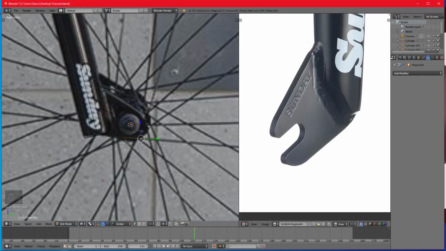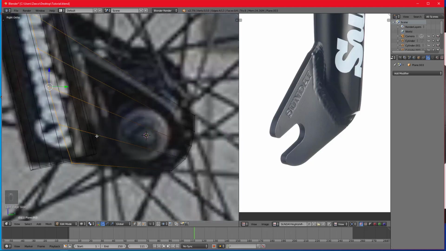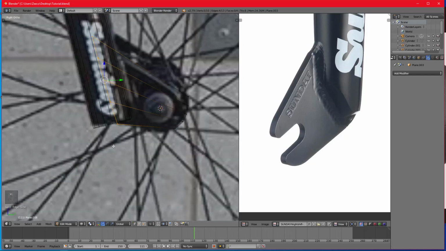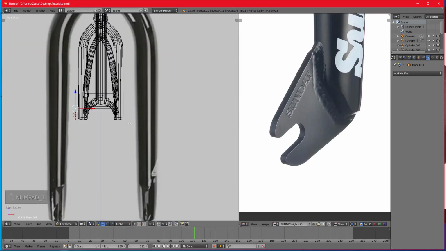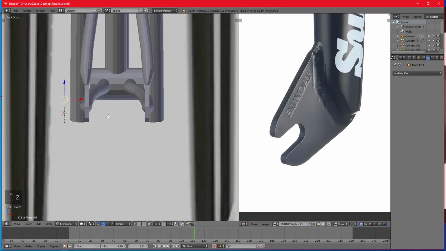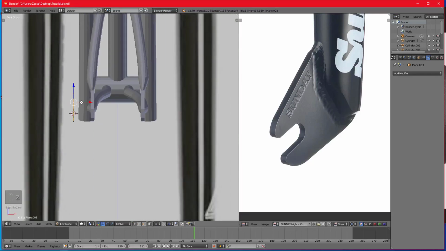So here we have this curve, right? Then here what we're going to do is press C and G twice, then you press C to bring it in a little bit. Wow, I think got it now. So what we're going to do now is we switch back to front view and see how it looks like. This is it. Just bring it in a little bit. Oh, sorry.